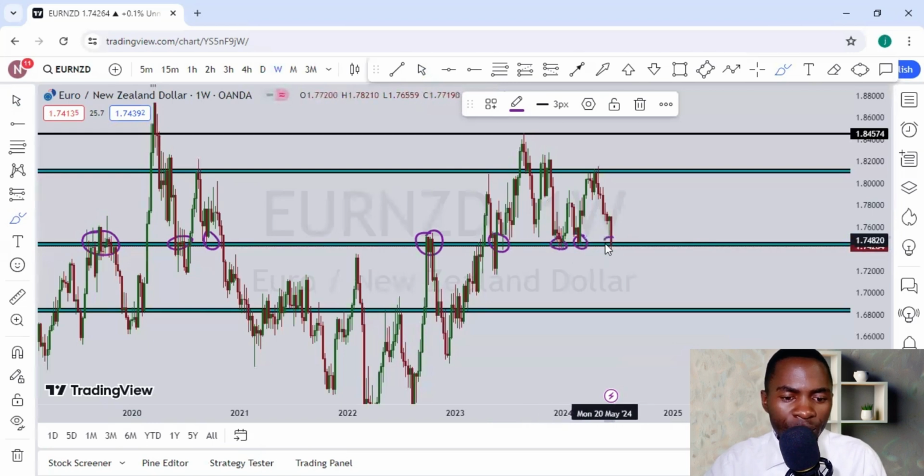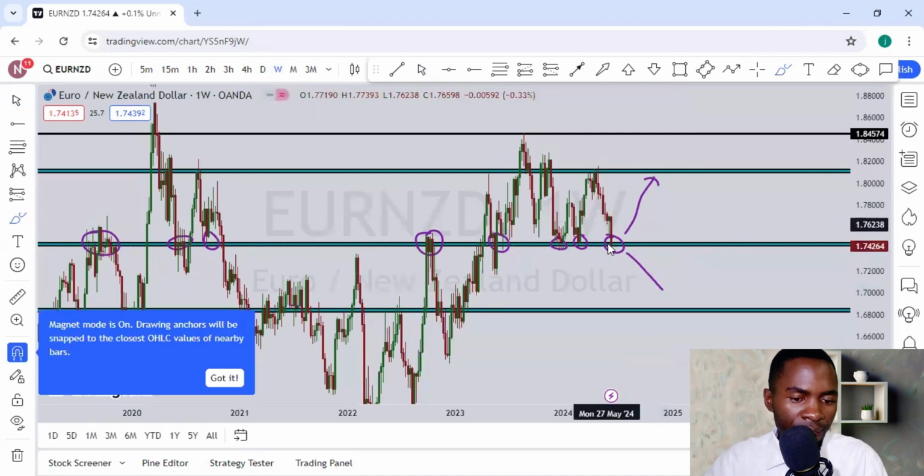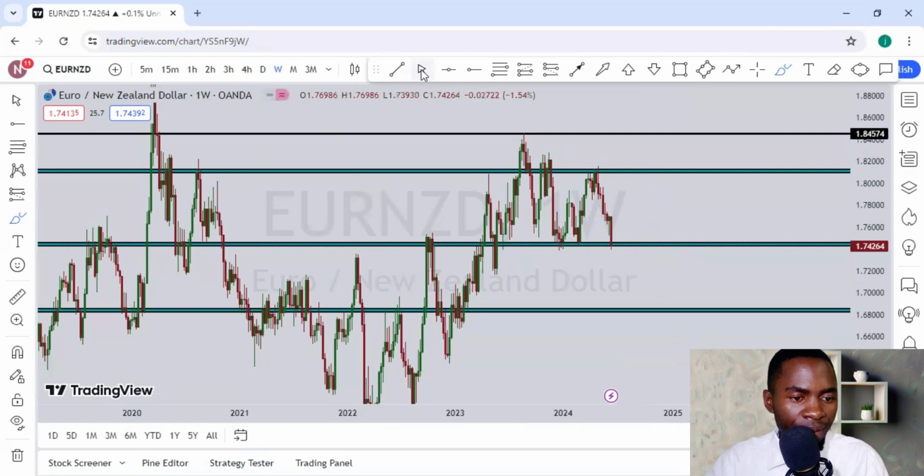So at around this place, either the market will respect to the upside, or the market will respect to the downside. Because now this is confirmed to us that it's a good zone, and especially it's on a weekly time frame. When the market's on a weekly time frame, that shows us that the pair is on a very strong support or resistance. Now that's our first analysis.